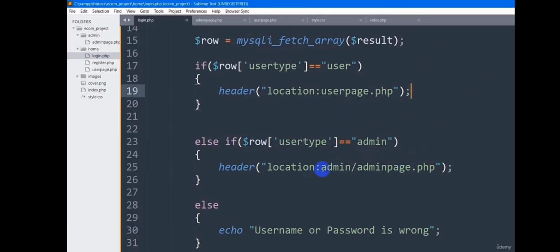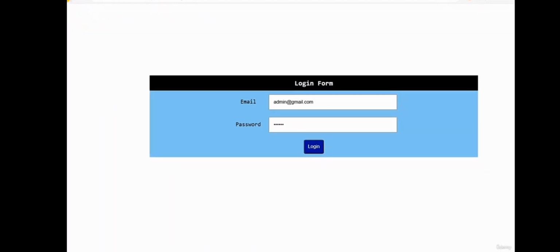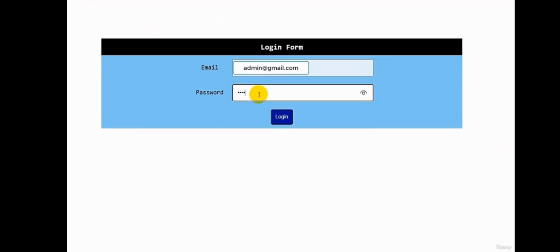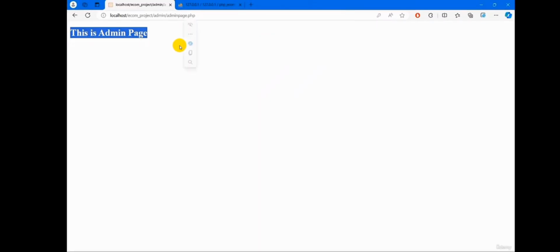So what you need to do is that before this admin, we need to give ../admin, because this admin folder is outside the home folder. So let me just save it again. Let me go back, refresh, let's say admin, 123456, click, and here you can see this is admin page.